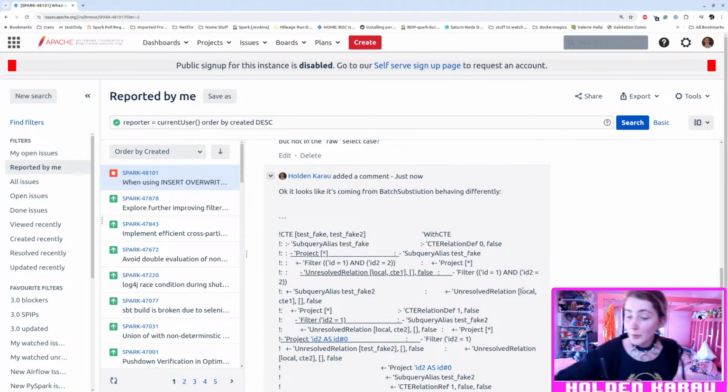Yeah, okay. So that's good progress. I think, you know, we've narrowed it down a little bit. So we've got us a good repro. We've narrowed down a little bit why it's happening. We know which analyzer rule, or we have an idea as to which analyzer rule might be causing the difference, and we can go from there. So that's pretty awesome. I'm pretty stoked about that.